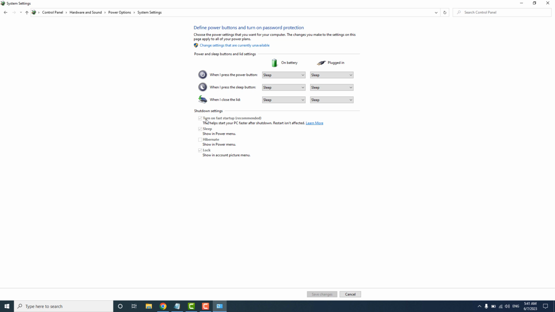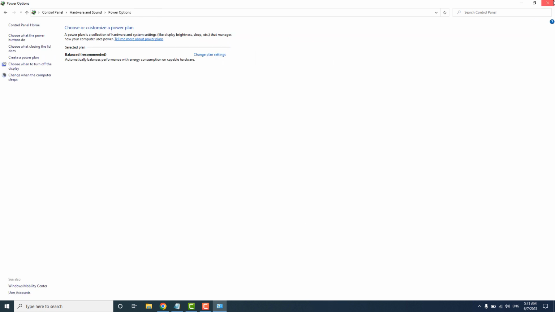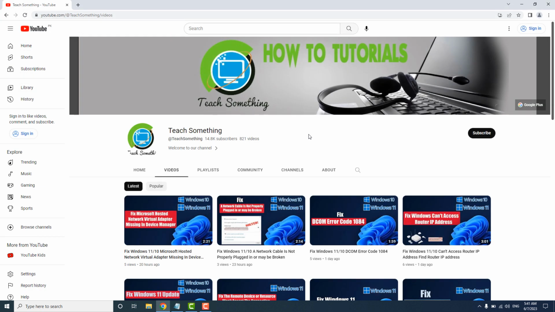Now I have already turned on the Fast Startup recommendation. But if it is not selected, then click on Change settings that are currently unavailable, select it and click on the Save button. I have already selected it, so click on Save changes. After that, I hope your problem is fixed. But if your problem is still there, then you can try the next method.